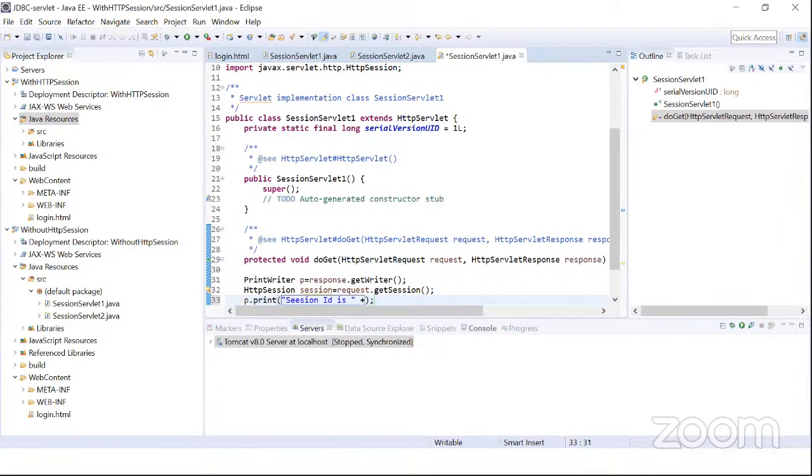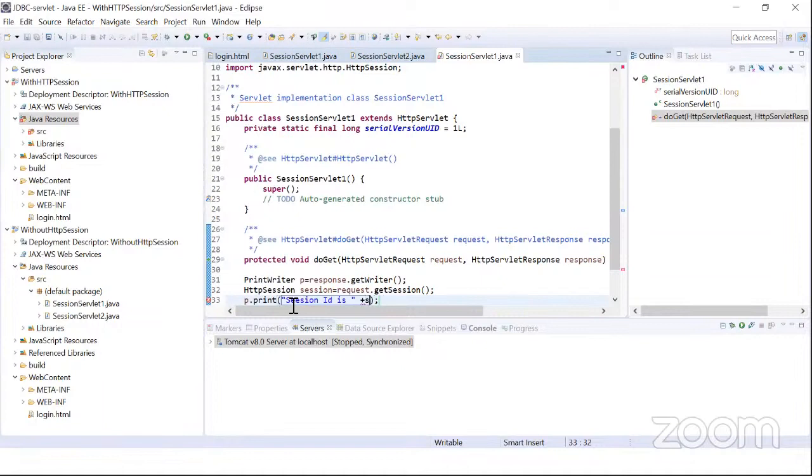It's unique for every user, and it is generated automatically when we use this HTTP session interface.